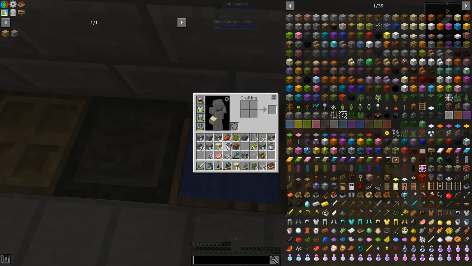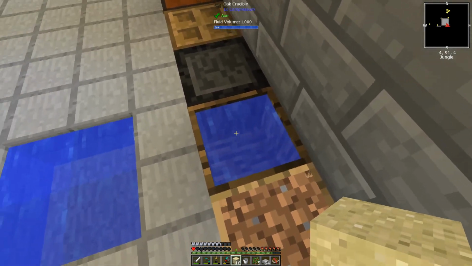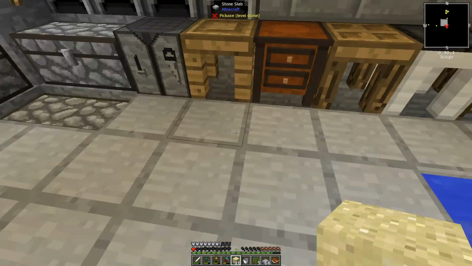So I can go like this. I can take the sand, go like that. Is it not sand? Or no, it's dust, isn't it? Okay, so I'm just gonna make this into dust real quick.